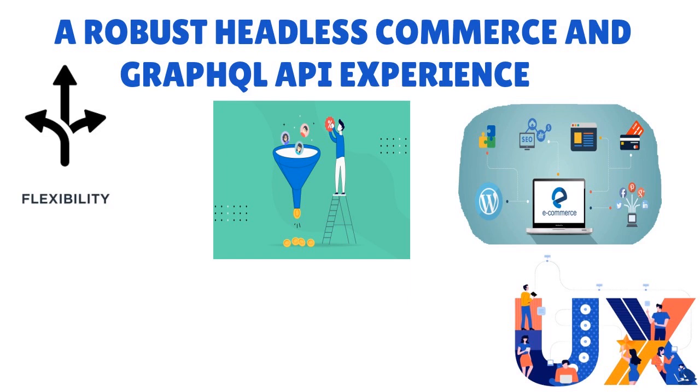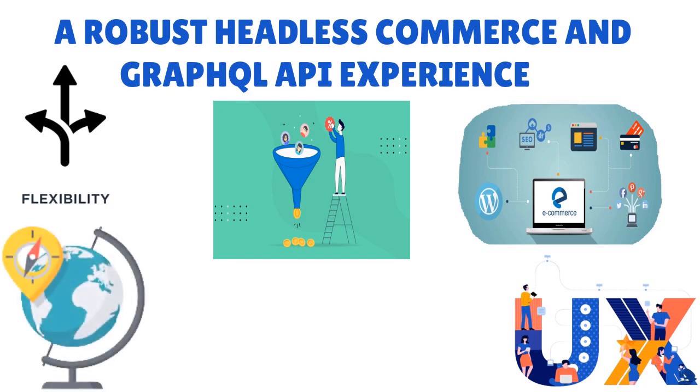That's why HCL Commerce enables you to create fast, highly personalized user experiences across all devices and channels using any front end technology you choose. You always have the flexibility. You can choose the front end technology you want, depending on your needs, your geography, and your operational requirements. In the end, you are both increasing speed and lowering the risk of running core platform updates.